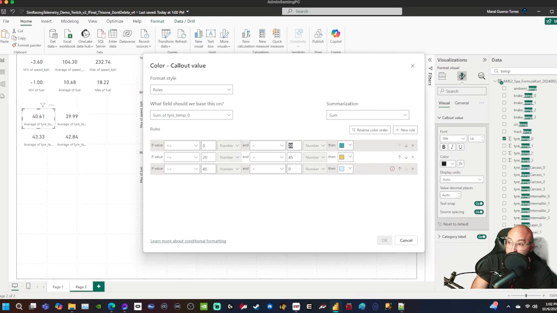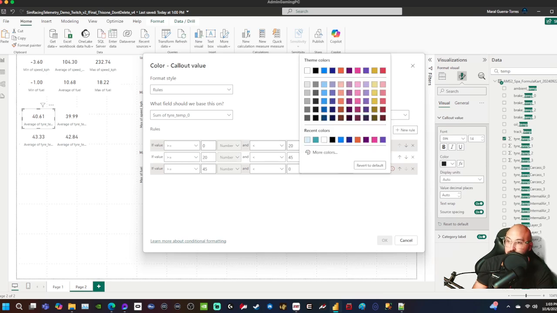This matching is only allowed because this is less than 20. So 19.999999 whatever. But if it reaches 20 and this is also 20, you'll have a conflict. It'll try to be 2 different colors at the same time, and you don't want that. So I use less than here, and I say greater than or equal to here on the left.